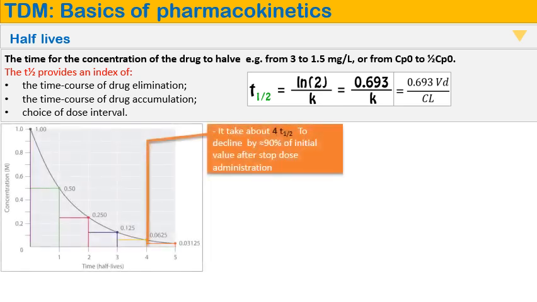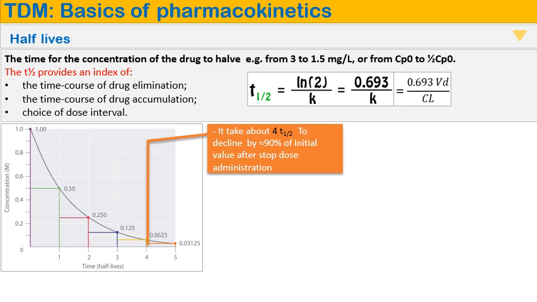Now from this curve we found that if we give the drug at the concentration 1 or 100%. Okay. If the claim is to decline to is 50% is called the first half-life. The second half-life, the drug will be declined to the 0.25%. A 3 half-life to 1.25. Fourth half-life 0.0625. So about 4 half-life is required to decline the drug to more than or equal or more than 90% of initial dose.